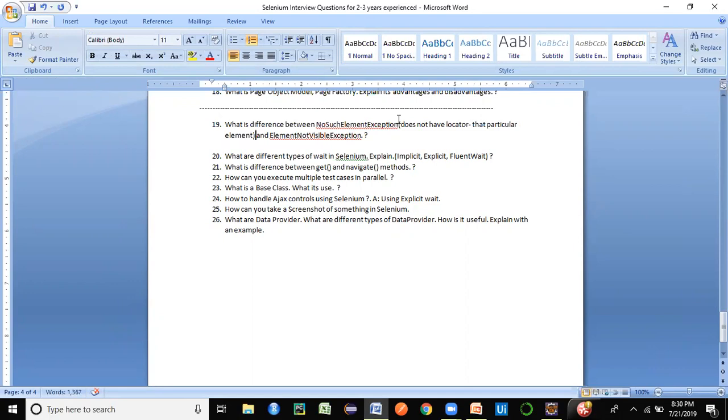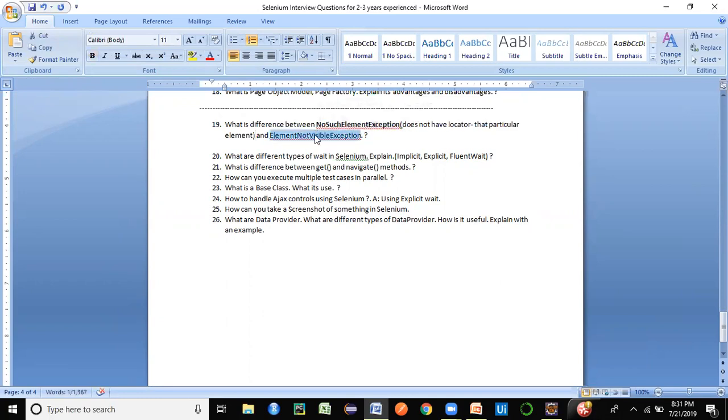It may have been there on previous occasions whenever you ran the script, but maybe due to some changes with respect to development or some restructuring as a part of future requirements, that element may have been moved out, or taken to some other portion of the page or some other page, right? We don't know what the actual movement is, but that element is not currently there on the page DOM. That is the meaning of no such element exception.